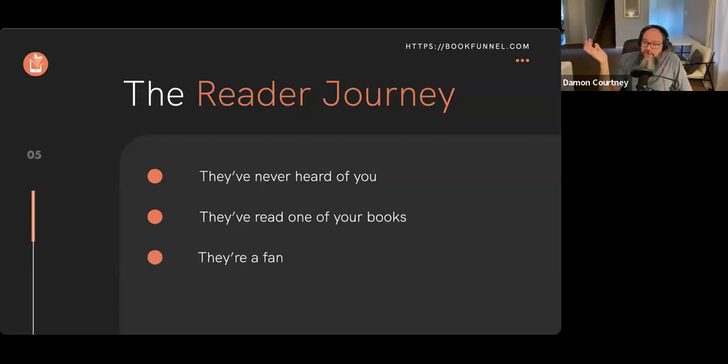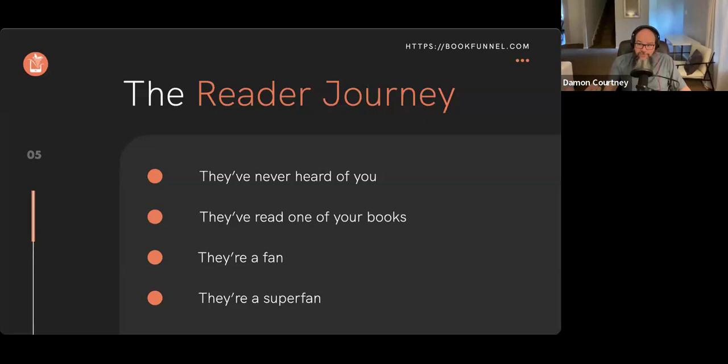The next step, of course, is they become a fan. Fan is short for fanatic, but really, what we're talking about is people who think, "I really like that author. I really like their books. I like to read more of their books." And then finally, the last step where we want to get everybody is becoming a super fan. A super fan will literally buy everything that you publish until the day you stop publishing. That is ultimately where we want to get all of our readers.